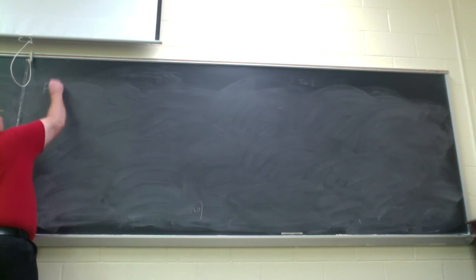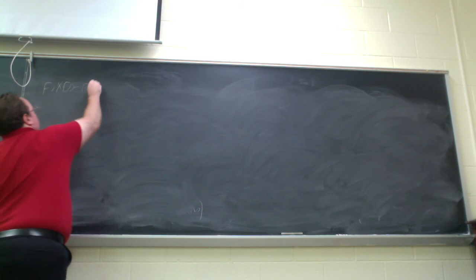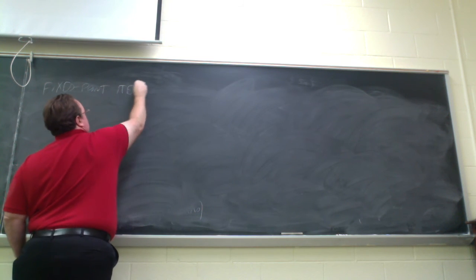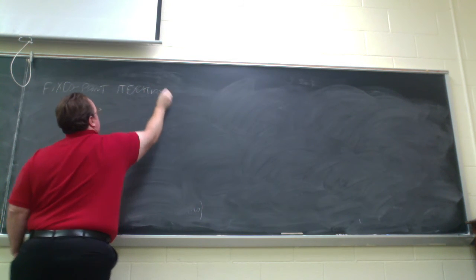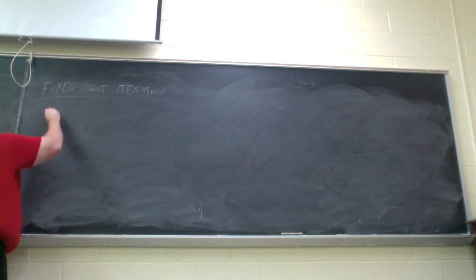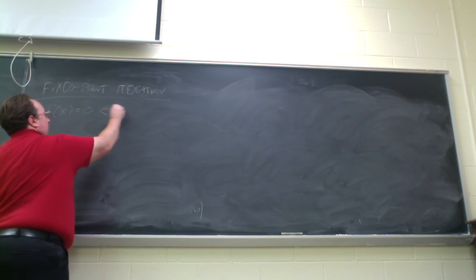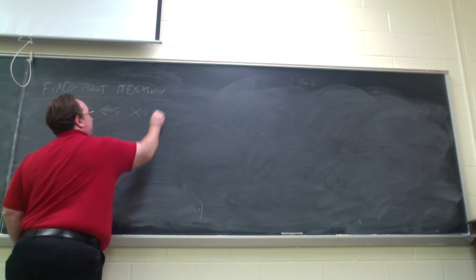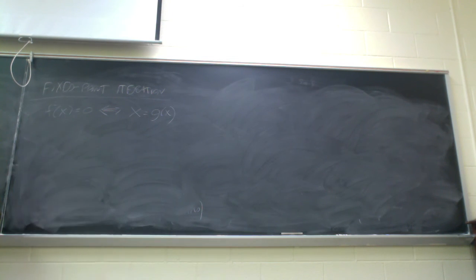So the first approach we'll look at is fixed point iteration. In fixed point iteration, the equation you really want to solve, f of x equals 0, is transformed into an equivalent equation of this form, x is equal to g of x. Now there are many ways to do that, and at some point later in this section I'll talk about how you can choose g. But for now we just know that it's perfectly easy to do.